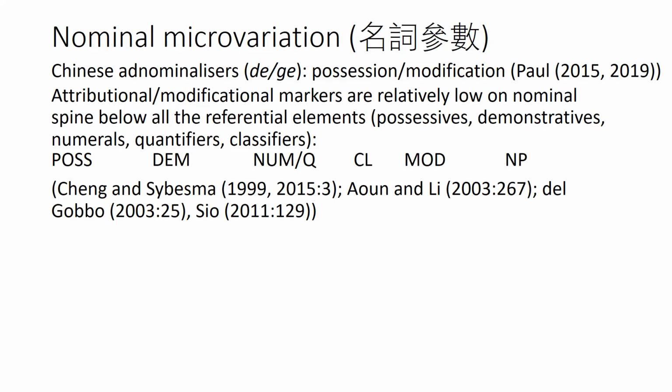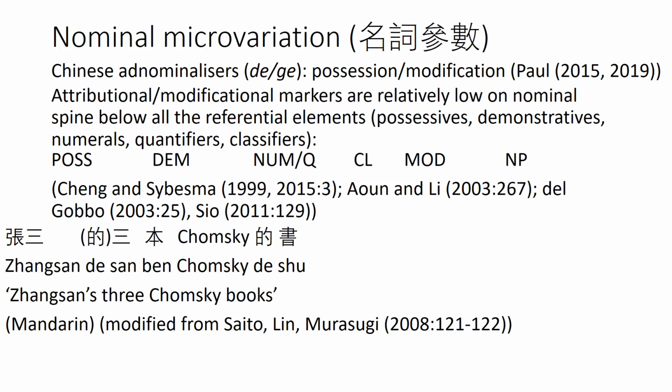We then get classifiers. Chinese is a classifier language, and typologically, classifiers typically denote quantification, so they denote count properties. So it's no surprise that Chinese classifiers come below numerals and quantifiers, and they are associated with functions of counting and quantifying. Below classifiers, we get the lexical noun, and here we get usages of de as a modifier. De can introduce adjectives and attribution markers in the lexical domain. So here is the cartographic arrangement of nominal elements that people have established.